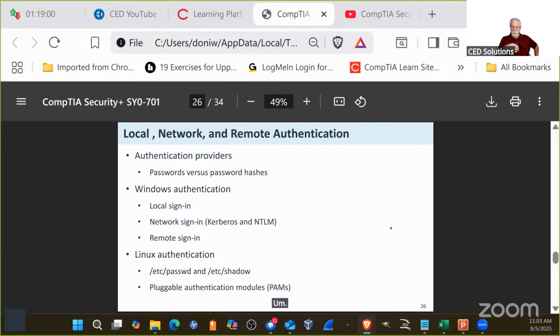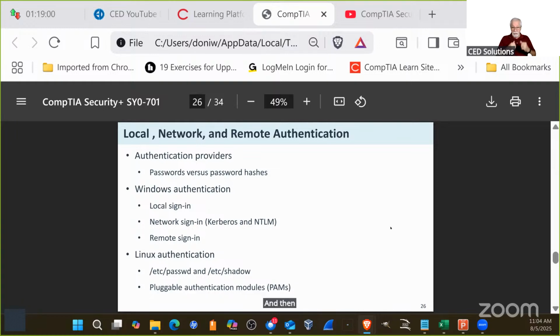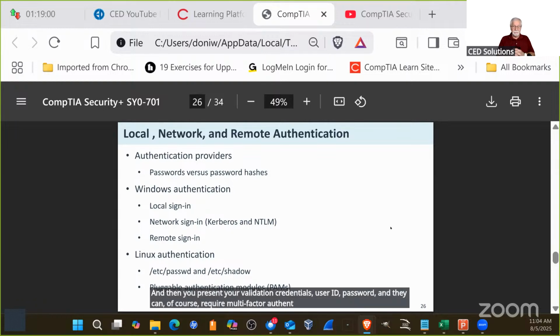Whether you're logging in local or remote, the age of the system has everything to do with the authentication services you're logging into. Now, in a Windows environment, the Kerberos service is referred to as a ticket granting ticketing system. You basically log into the Kerberos Key Distribution Center, they call it the KDC, and then you present your validation credentials, user ID, password, and they can, of course, require multi-factor authentication as well.